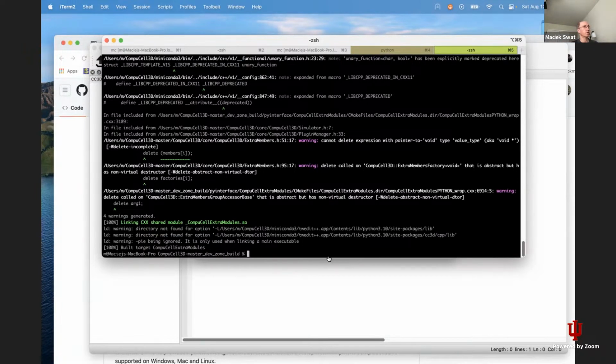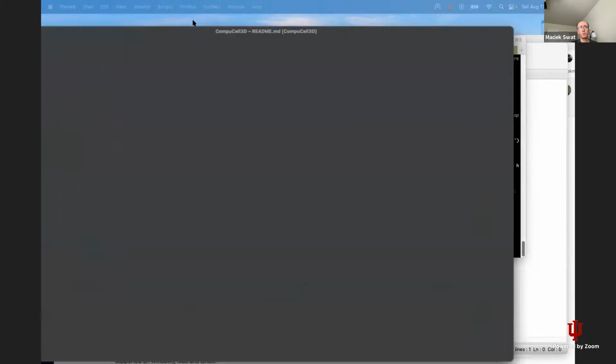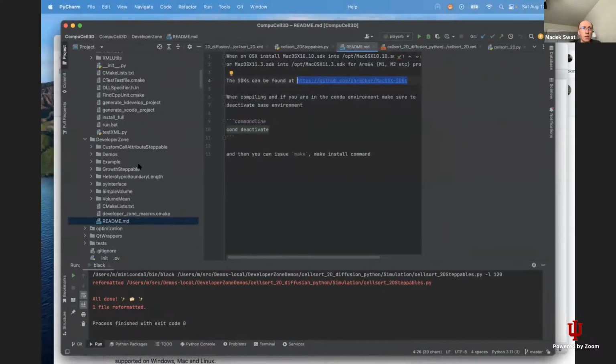Maybe it's actually worth taking a little bit of time and looking over those modules. So let me bring my PyCharm here. You know, we can look at the growth steppable, for example.